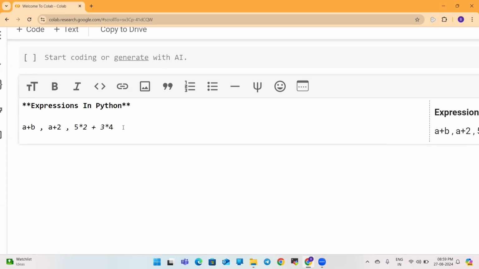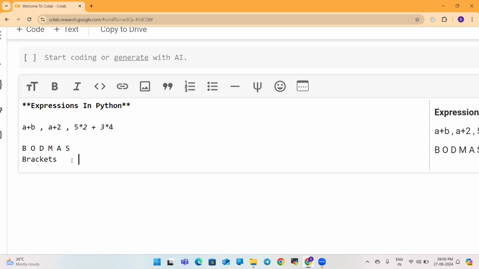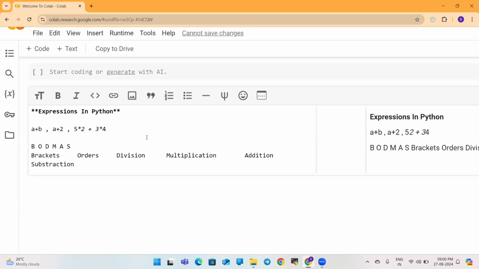The order of executing the expression is BODMAS. So B is brackets and O is orders and D is division and M is multiplication, A is addition, S is subtraction.